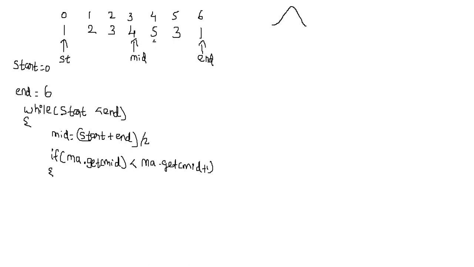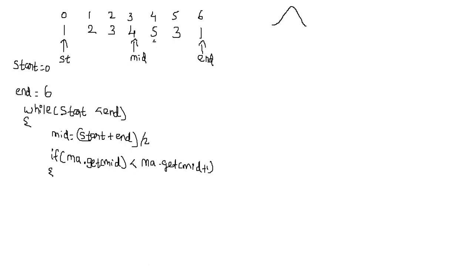The mid element is compared with the next element. If it is less than the next element, for sure we can say that this element is not the peak element, because when compared with the next element, this element is smaller. When I am considering it as a peak element, it should be the greater element. But in this case, the value present on mid is smaller than the next element. So 100% we can say that the element at index mid is not a peak element.